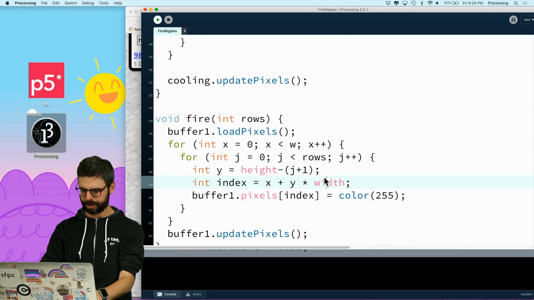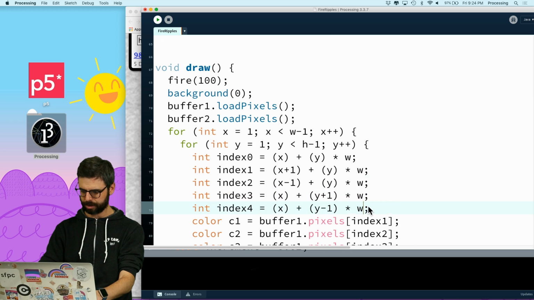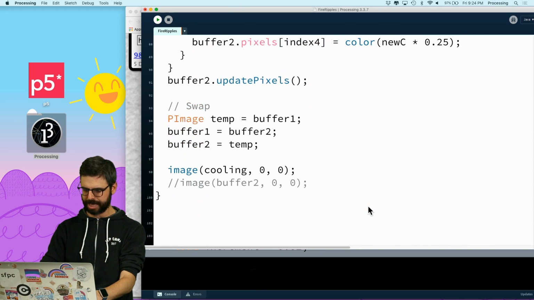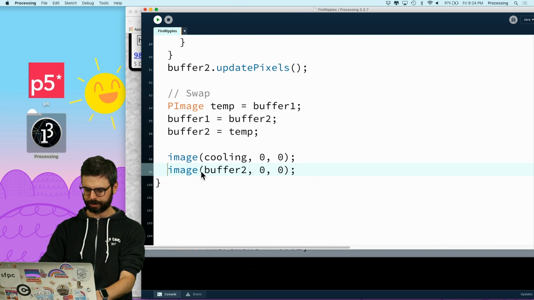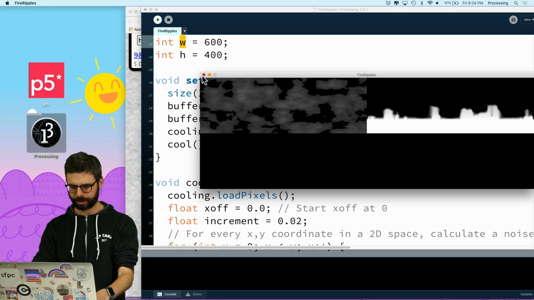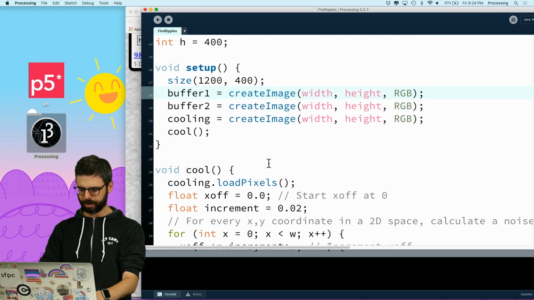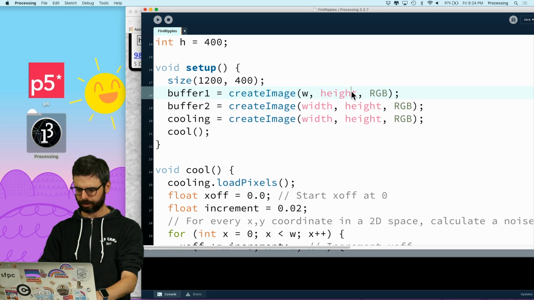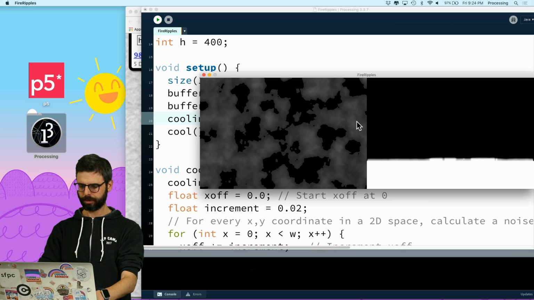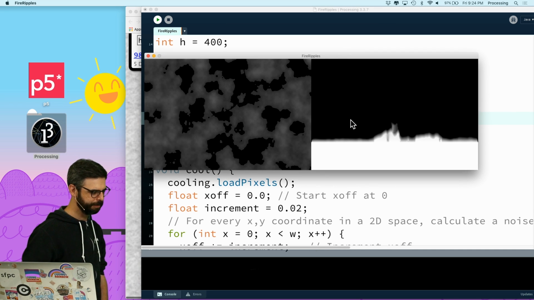Because then, if I do that, I can look at them both. Whoops. Something went wrong. Oops. There we go. So I can look at the cooling map next to the fire.